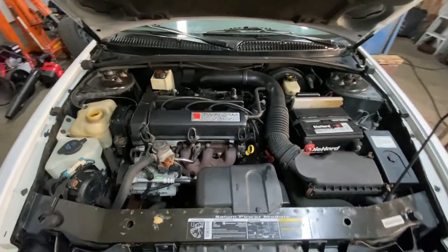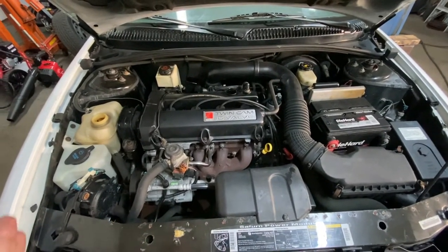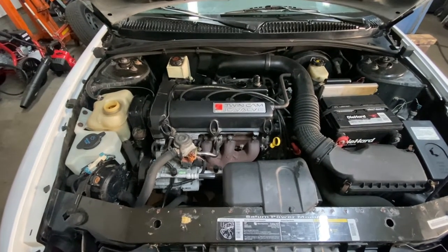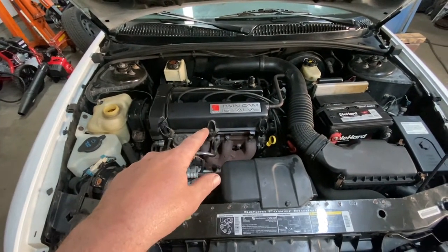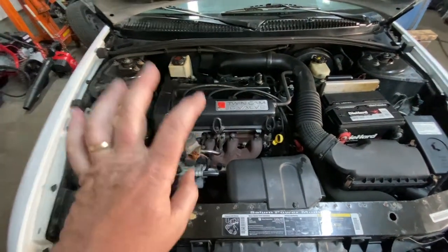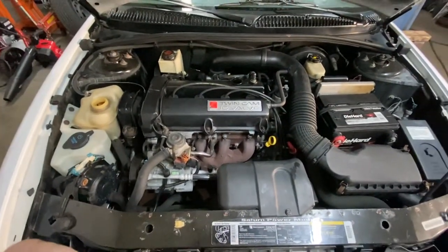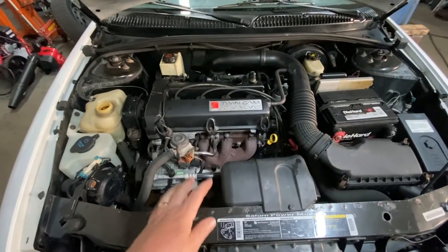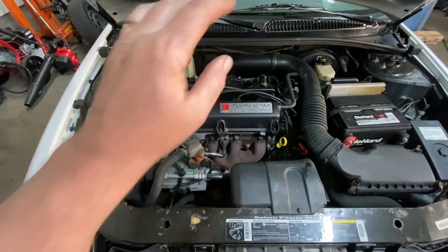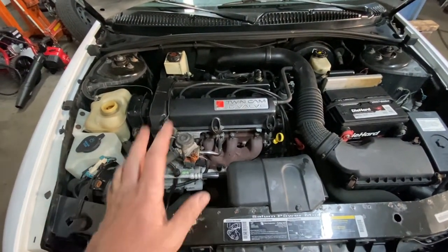Today we're going to be removing the cylinder head on a 1990 to 2002 Saturn 1.9 liter. This happens to be the double overhead cam motor. The single overhead cam is a little bit different, so we're focusing on the double overhead cam engine. You want to stick around. I'm going to show you step by step. I'm going to show you how to take some of the plastics off the air cleaner. Then we're going to go to exhaust, then intake manifold, then timing cover, and everything to get the head off.